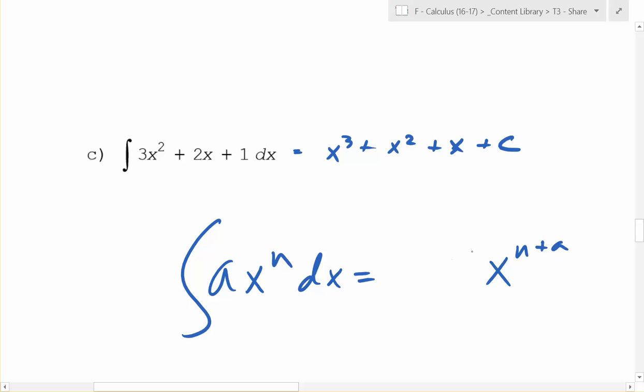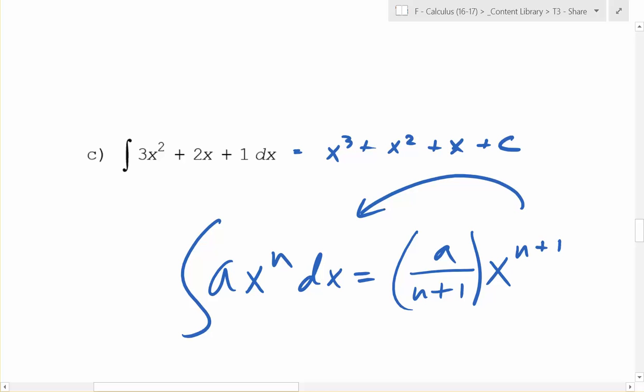But then what goes out front? Not plus a, plus 1. What goes out front? 1 over n times a. No, you're not differentiating, you're integrating. You're going the opposite direction. We've written this out before. This is not new. 1 over n plus 1, but then what goes out front here on top? Not a does. A, like this. When you take the derivative of this, it turns into that inside the integral.